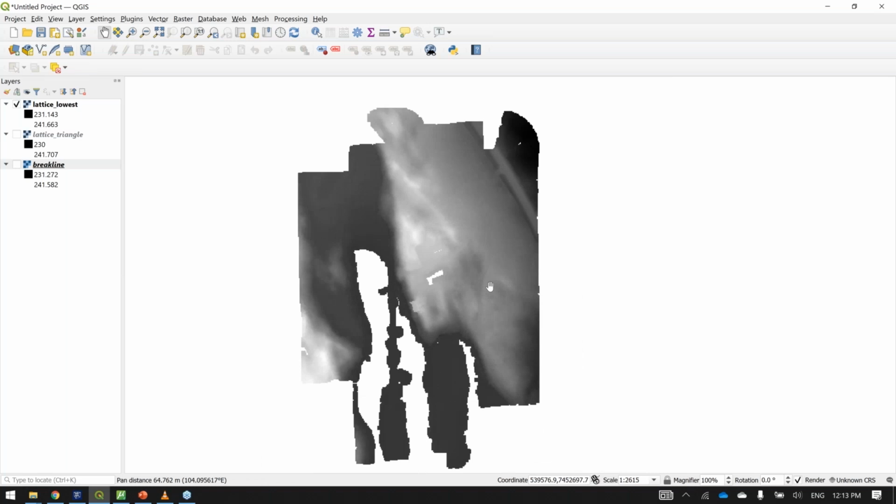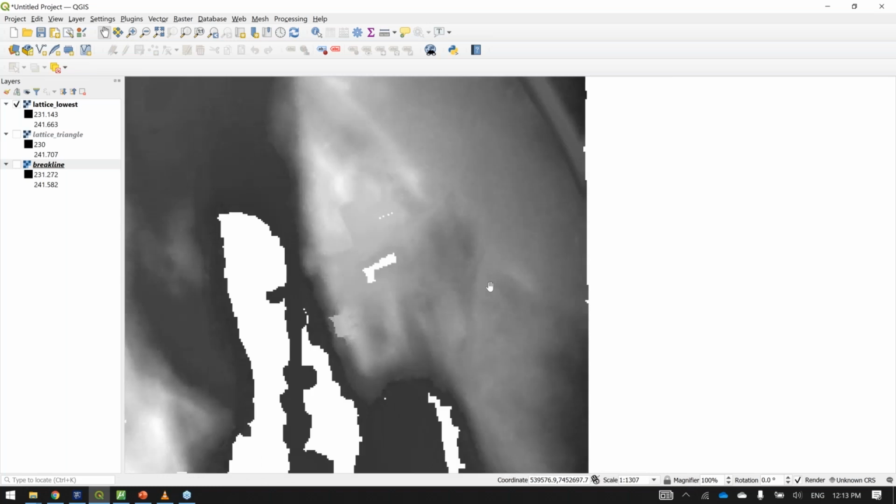So from this elevation model, I can see that some gaps weren't filled with the pixels. Here I had 2 buildings, so 3 wasn't enough for the filling gaps.